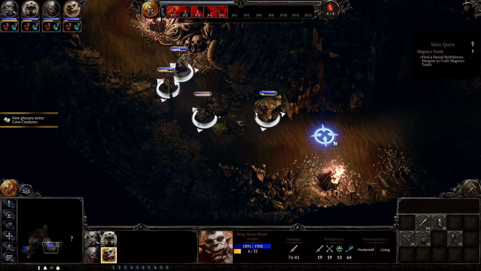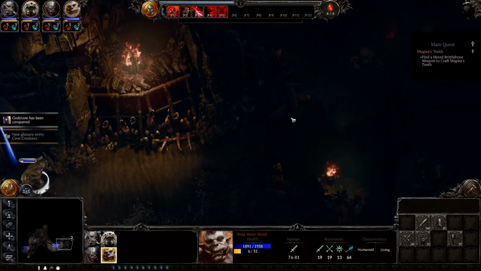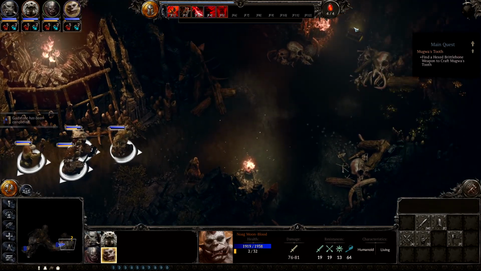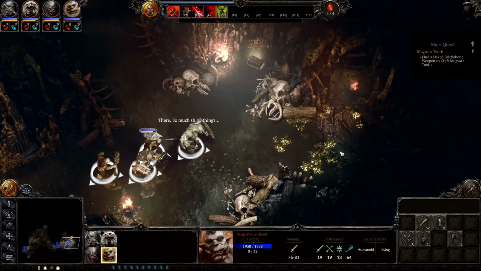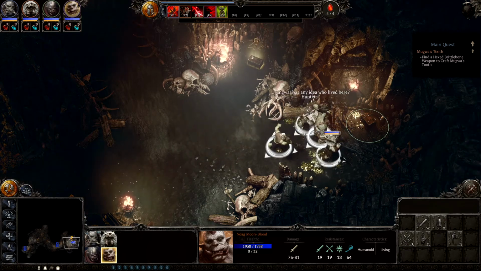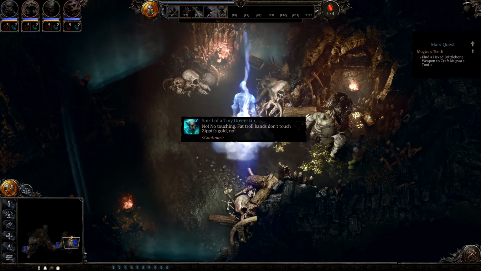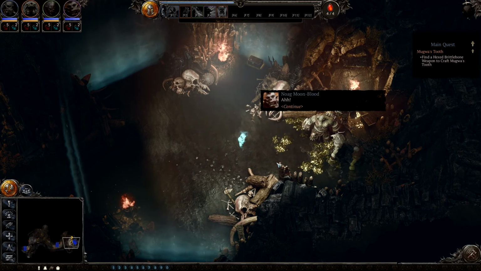Easy. There's another Godstone. Good, good. Is that what we're looking for? Just this? There's something else here? Yes, there is. So much shiny things. Grunwar has any idea who lived here? Hunters? Nah. No! No touching! Fat troll hands don't touch Zippet's gold! No! I thought something was wrong.